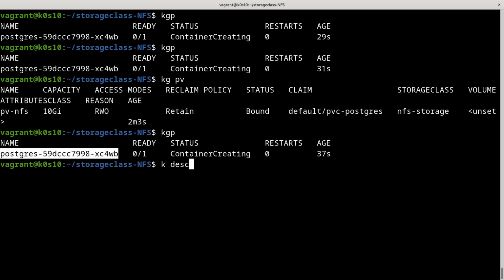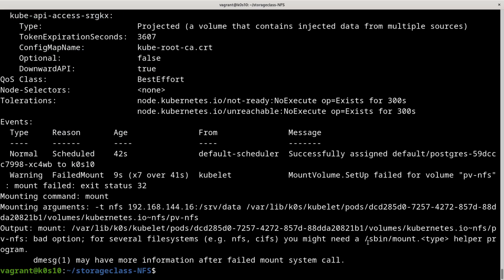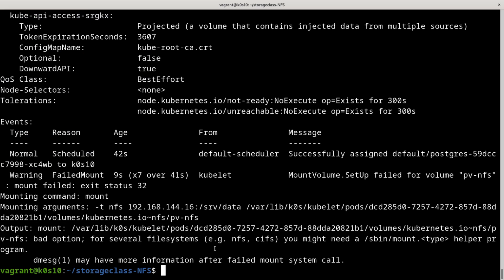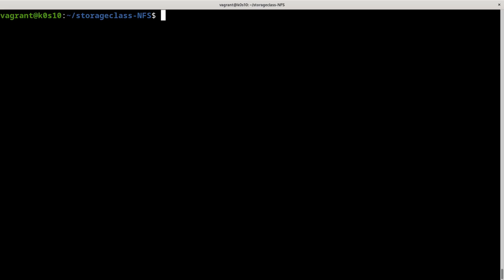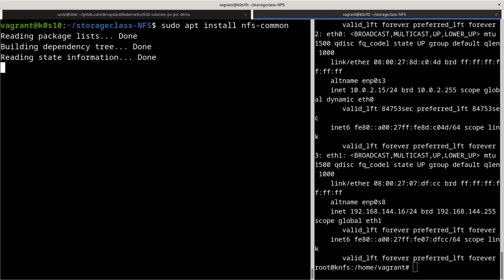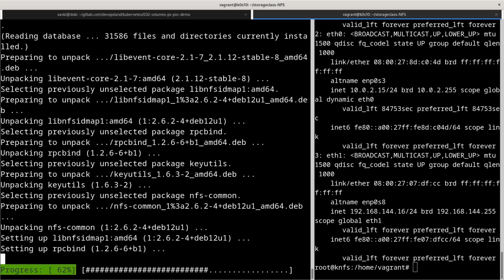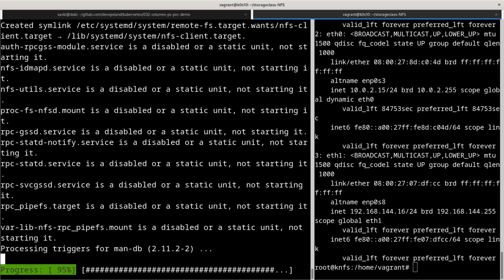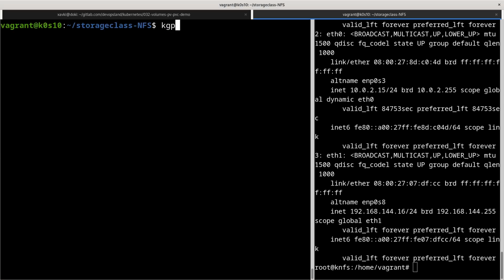I can check, describe pods, and the pod here. Oh, yes, we have an issue. We don't have the NFS client on our server, so we need to install it. Maybe just sudo apt install nfs-common, I think. Yes, it's nfs-common. I can destroy the pod again, or maybe it happens automatically.